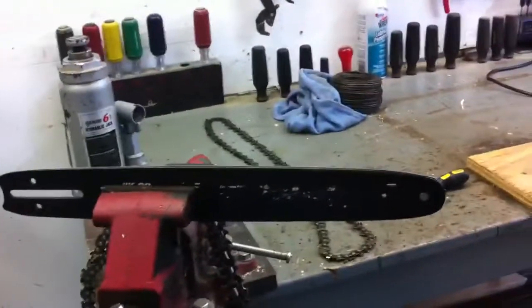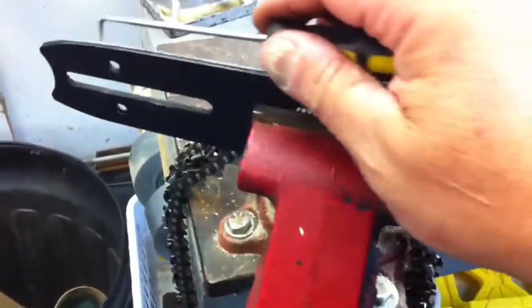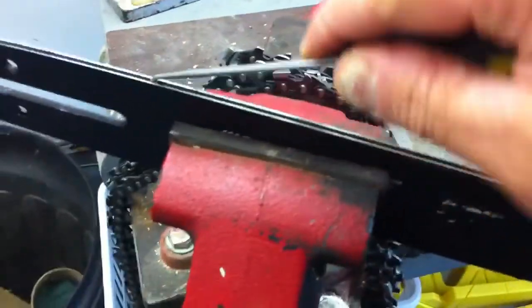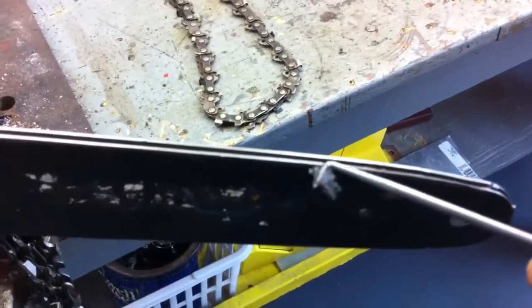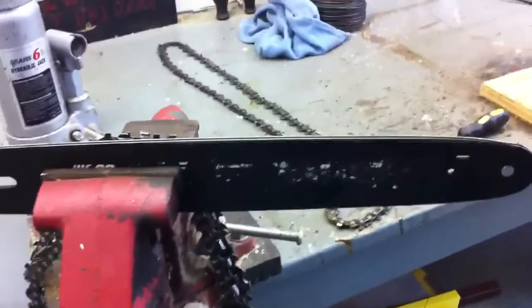This is the bar off my chainsaw. And since I've told you all you ever need to know about chains, I figured I'd tell you a little bit about the bar. Every time you take the bar off to change a chain, you really should take an awl and drag out the old dirt, grease, mud, chips that's in there. Because all it does is make it that much harder for this chain to go around that bar. And you don't want to use up the horsepower of your motor on dragging the chain around the bar. You want the horsepower of that motor to be used cutting wood.